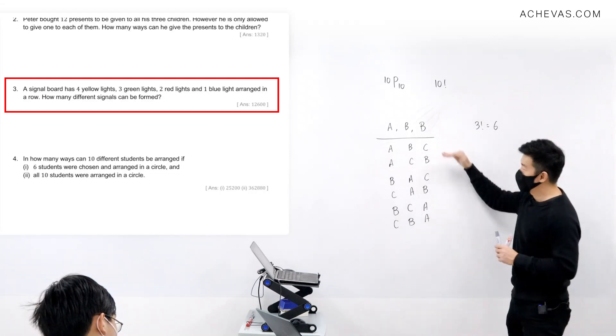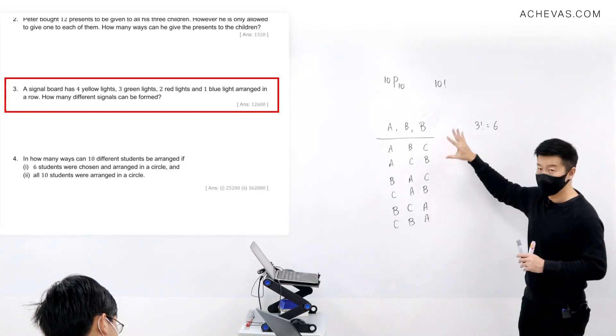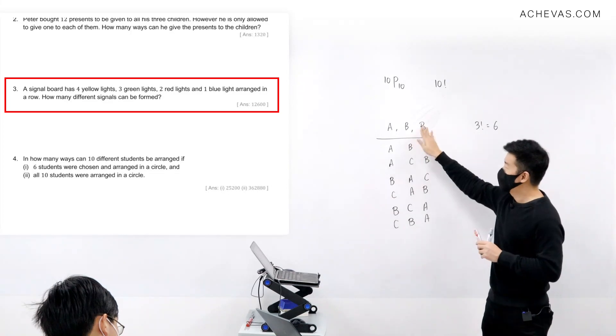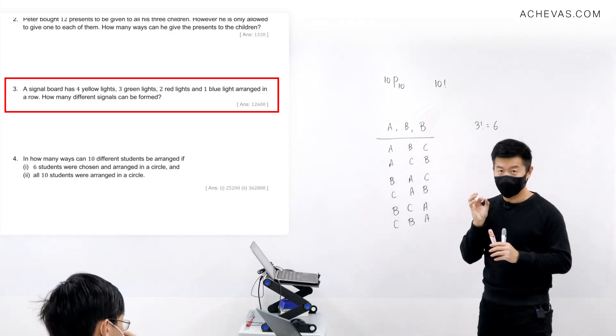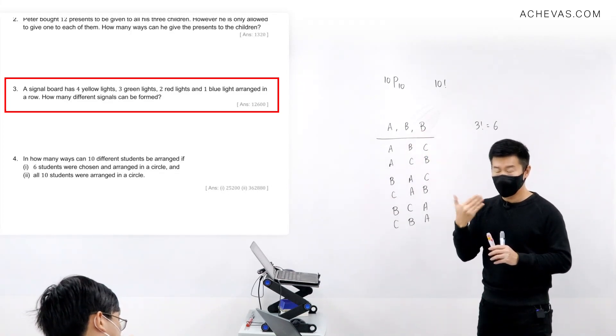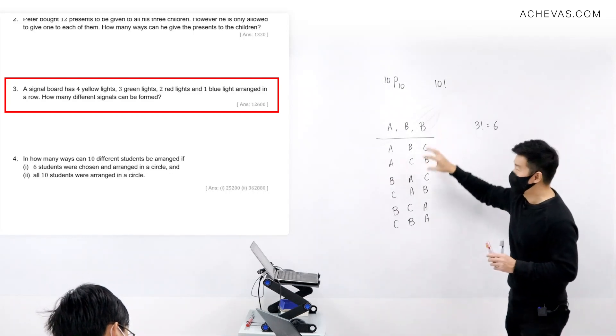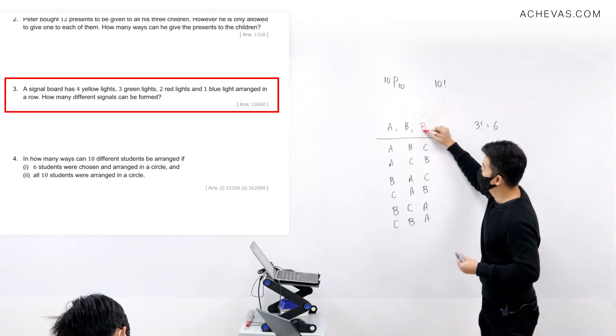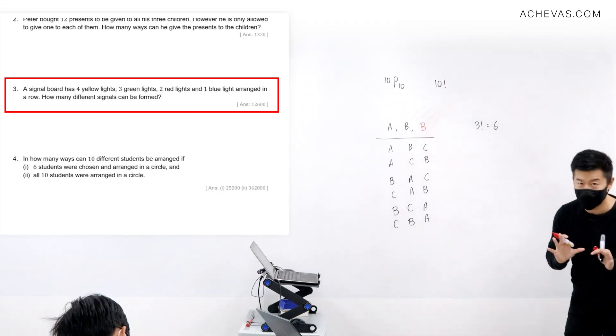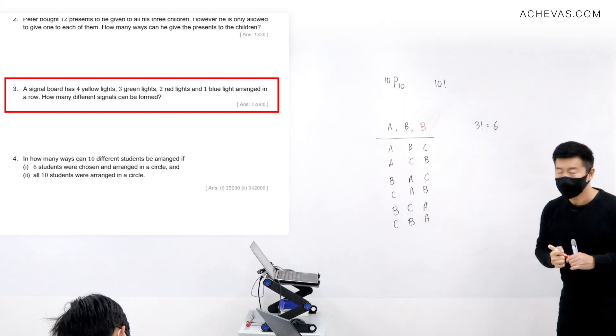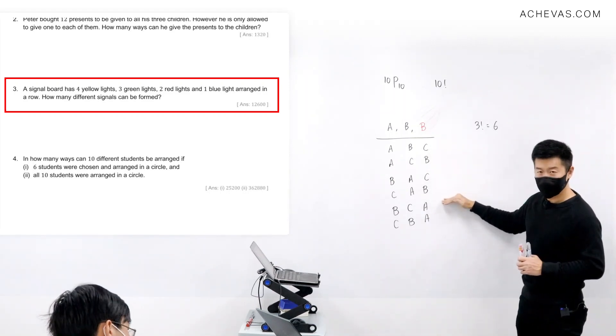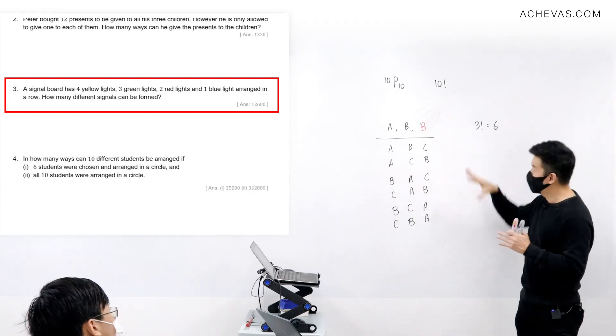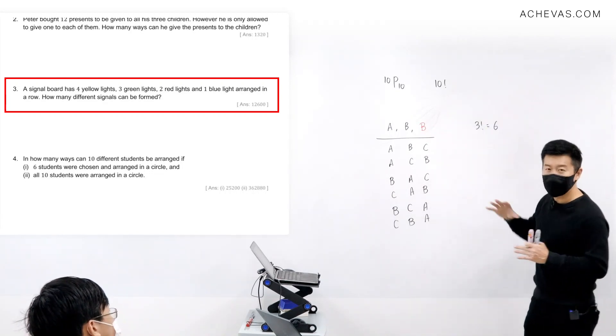So I'm going to try to replace all the C here by B and let's try to count again. But please take note of something: this B and this B, they are supposed to be exactly the same. But just so that we can continue to trace what I have replaced, I am going to replace this B by a red colored B, but the two B's are actually the same. And just before I replace this, I'm going to recount this again with you but by breaking down my process into smaller parts so that we can trace the details of whatever that is happening.